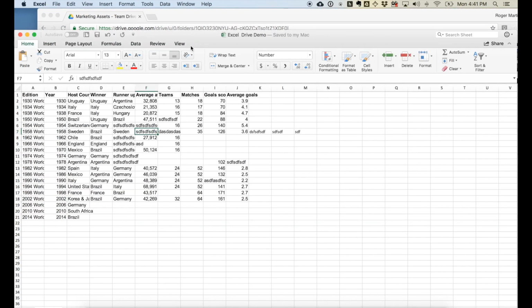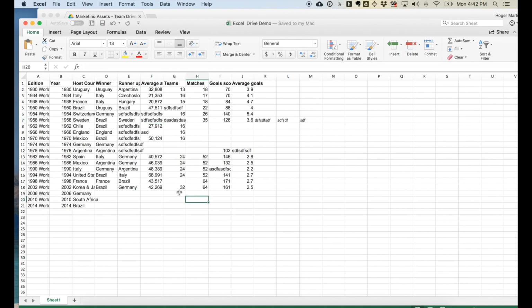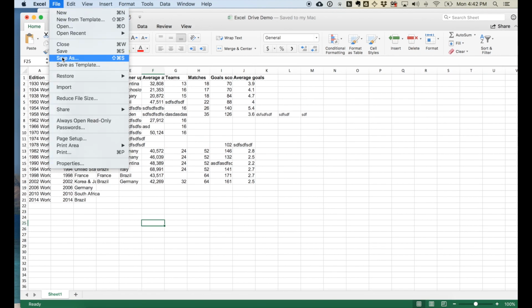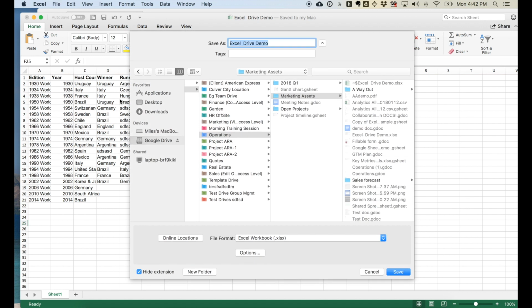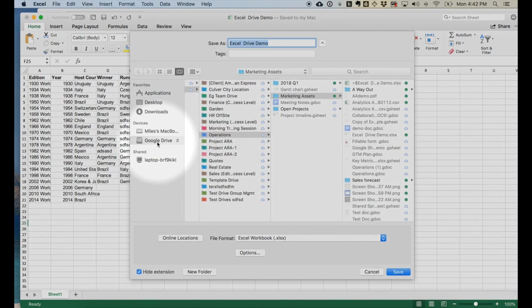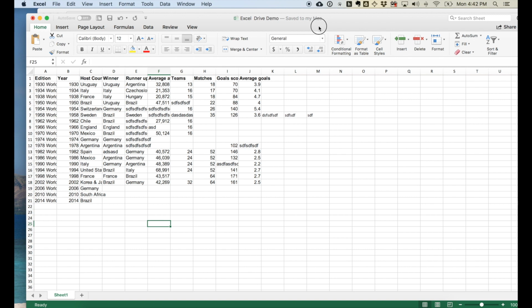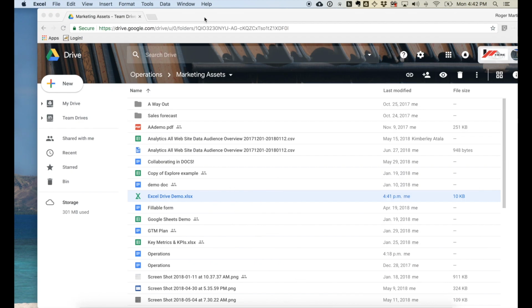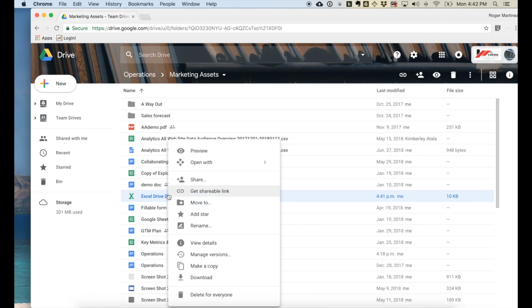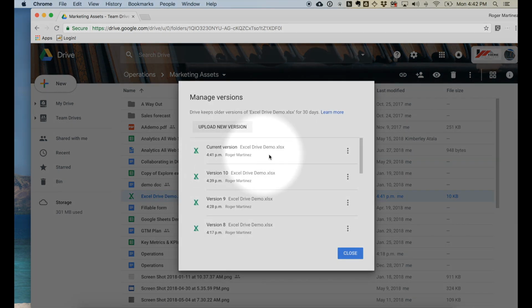If you're a heavy Microsoft Office and Excel user, you could just work from Excel or Word or PowerPoint and just save as, and just select Google Drive Filestream as your save to location, right here. And you could save into your appropriate team drive as you like and work as normal. And then keep in mind, you have the added benefit of whenever you click save, it will automatically save an updated version of that file into your Google Drive service.